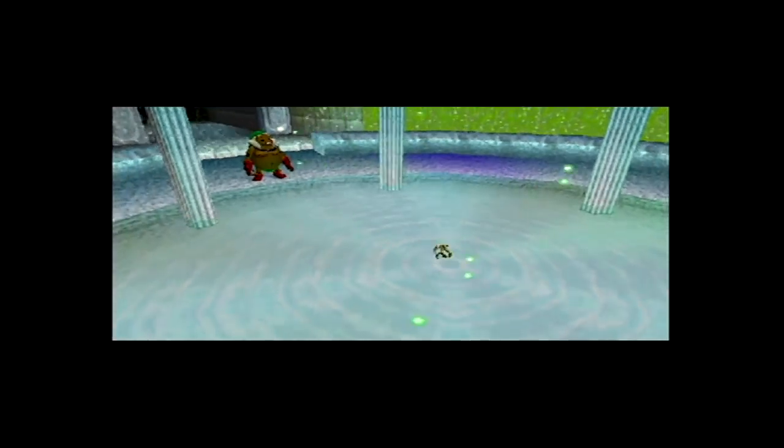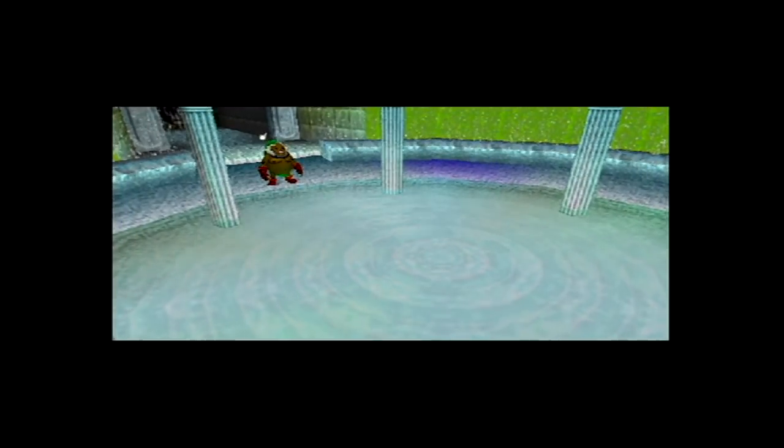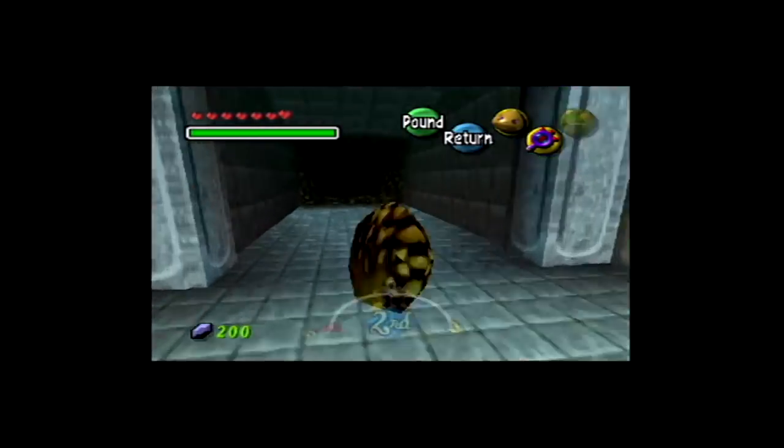Okay, so now that we have double magic power, we have finished off the boss of Snowhead Temple. I'd say we made really good progress. So I think we're going to end things off here.